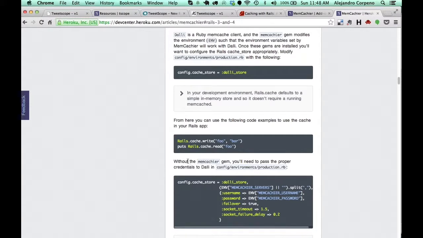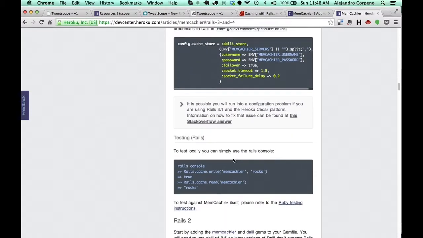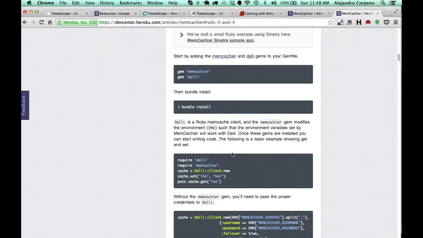If we are not using the Memcachier gem, we have to add this line that tells Heroku it should connect to the env variables for your Memcache server, username and password, but we're not using this right now. We have the gem installed, so it should work right off the bat. So we have the configuration for Memcachier done.